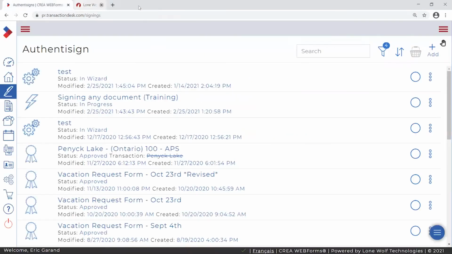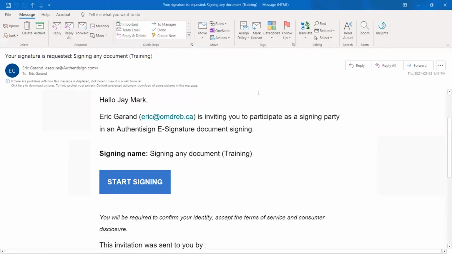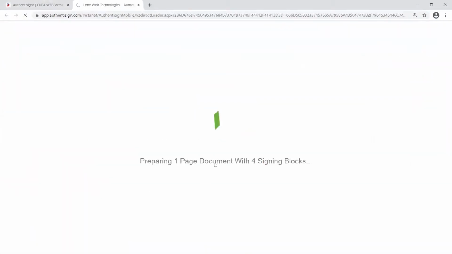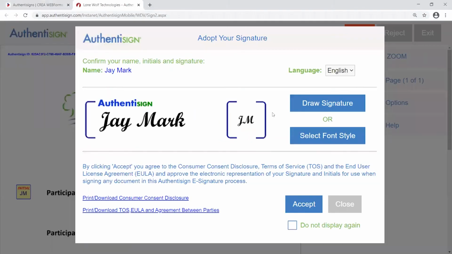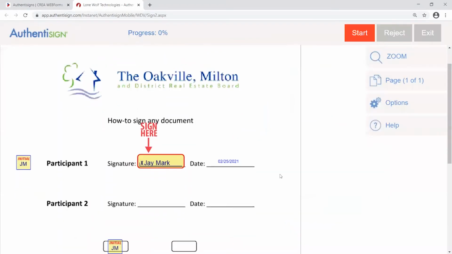So if I close this and I go back to that email wherever it's been tucked away, there we go, and then click start signing. Right, maybe he wasn't ready to sign it just yet, and there were some questions he had for his agent. Now that's all been sorted, and he comes back in here ready to sign.